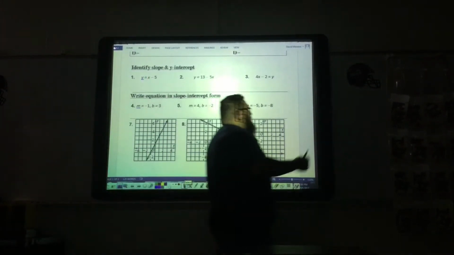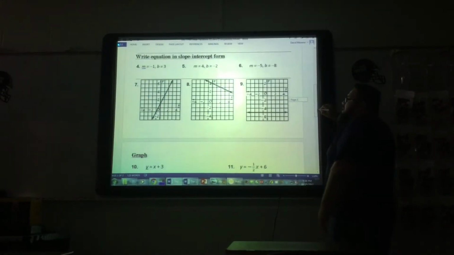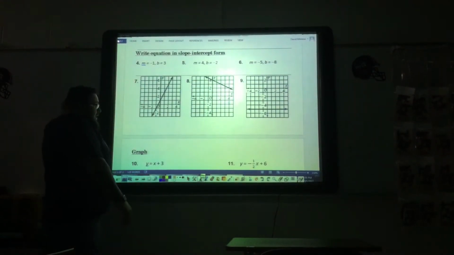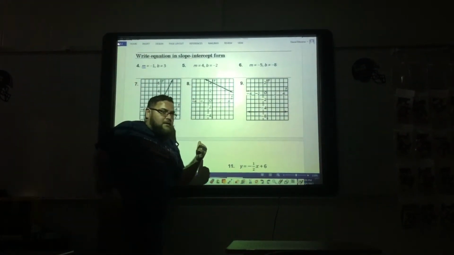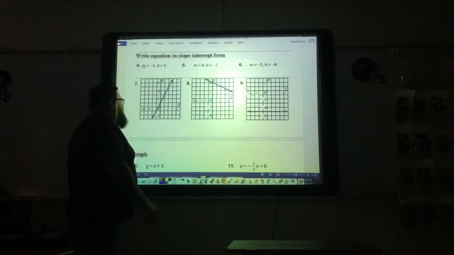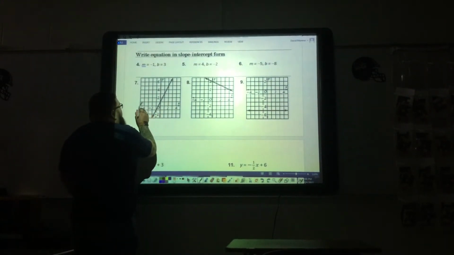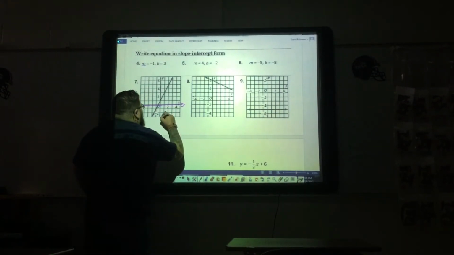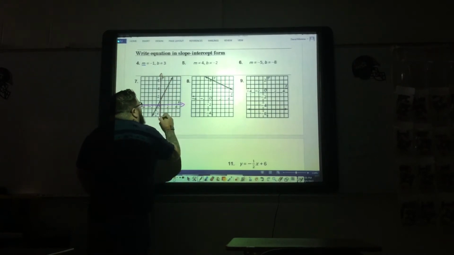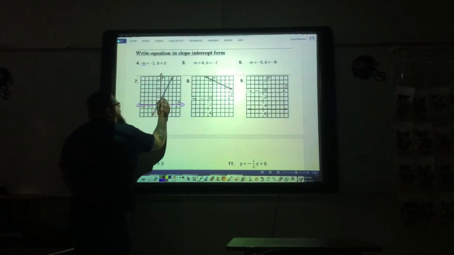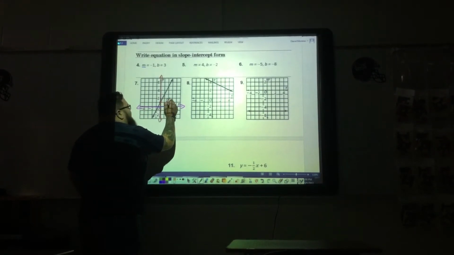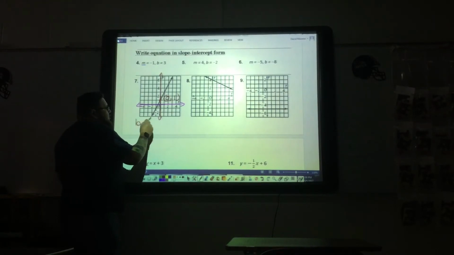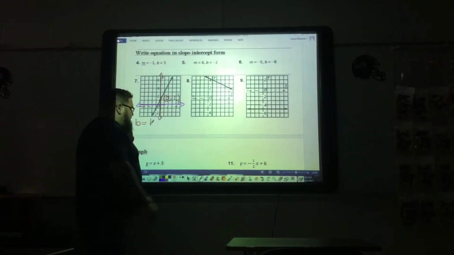Now we're going to focus on some graphs. Okay, we got these 3 graphs. Using these 3 graphs, we're going to write in slope-intercept form. Okay, first and foremost, I need to find my slope, rise over run, and I need to find my y-intercept, those 2 things. So I look for the y-axis. So here's my x-axis, just in case you can't see it. And here's my y-axis, just in case you can't see it. Because sometimes those lines bother me, right? If you notice, my y-intercept's right here. Well, that points at 0, positive 1. So that means that my b is equal to 1. Now I just need to find my slope.